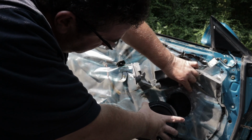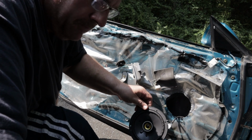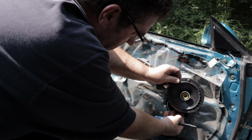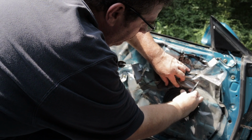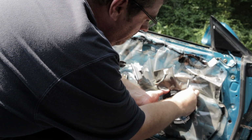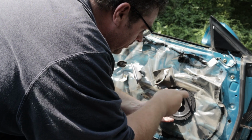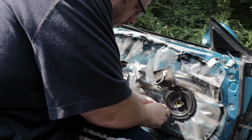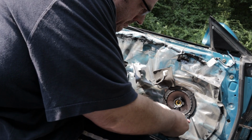Now I'm hoping these hole patterns line up. Sometimes they don't. Cross our fingers. Slide the wire in. Alright, a little tight. That's in.